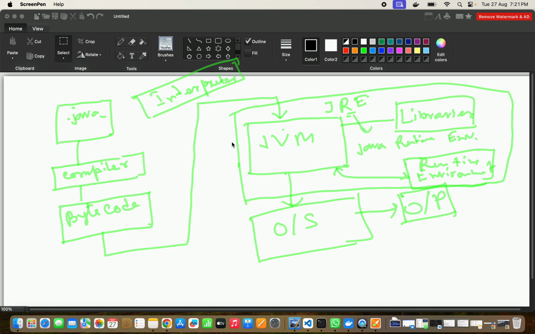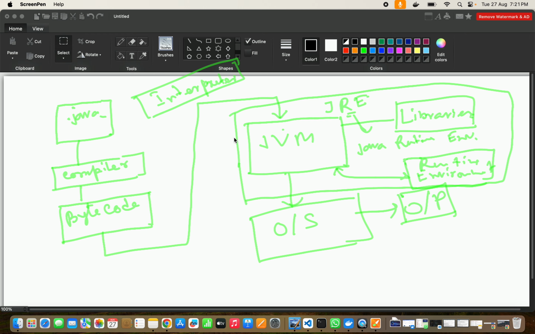Third question could be, what is JRE? We'll discuss in detail this JRE, JVM, and JDK. But this architecture is very important. Architecture will tell you everything about Java.